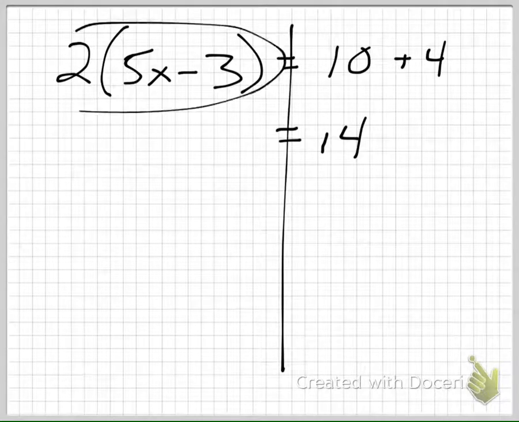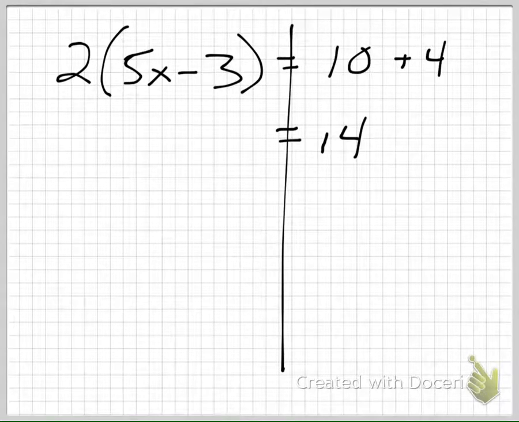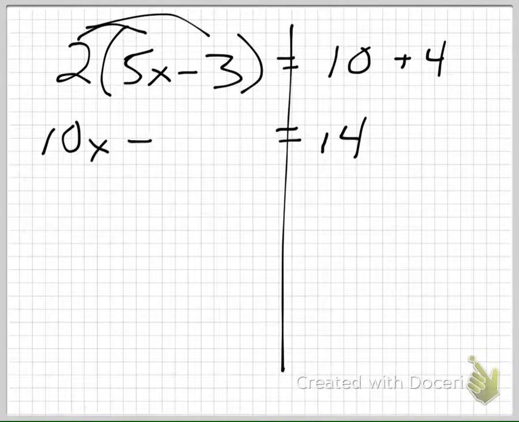And over here, what do I need to do? Not cross multiply. What's it called? It's called the distributive property. Get used to that word. Rainbow, rainbow. 10x minus, and what do a lot of you put right now? A lot of you, when you make a mistake, you put a 3. You forget to rainbow the second one, right? 2 times negative 3 is negative 6. Does that make sense?